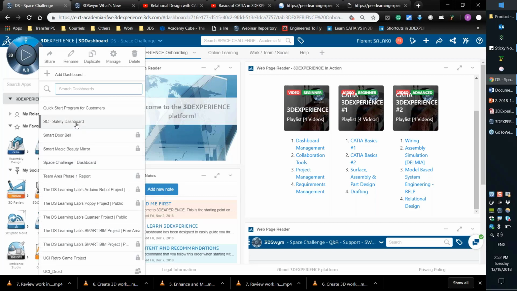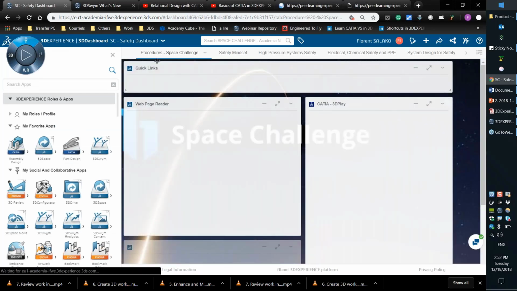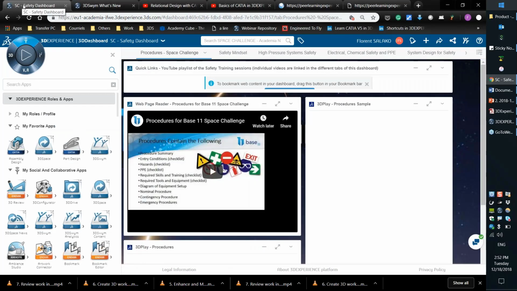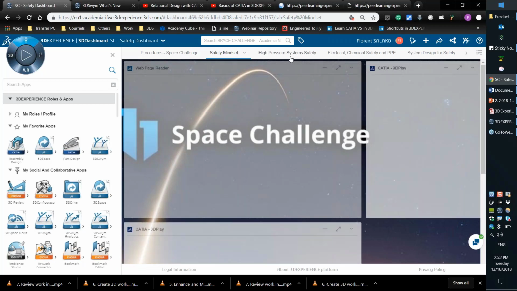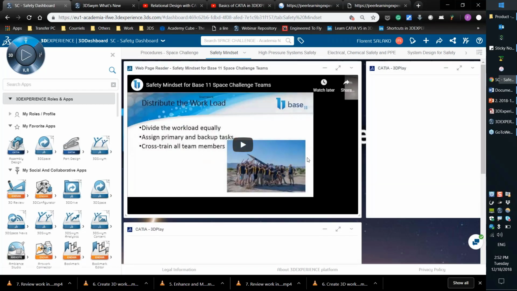Space Challenge Safety Dashboard. So you will have a dashboard that's going to present all the safety information that you have so far, and you can refer back to that information a little bit later. So we're going to share that with you at the same time.